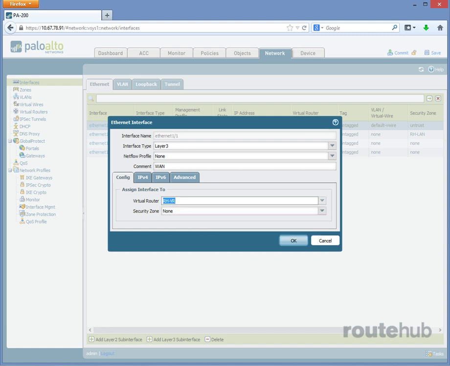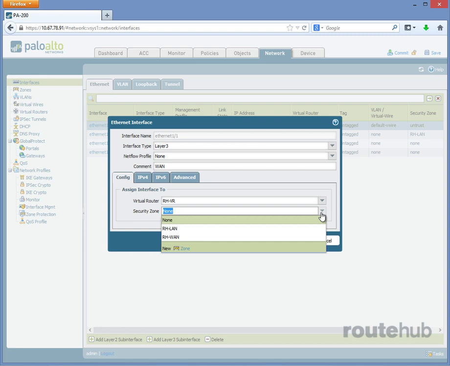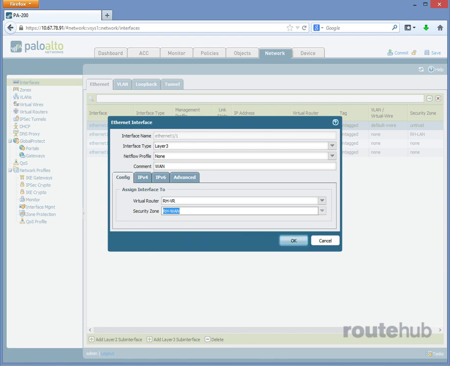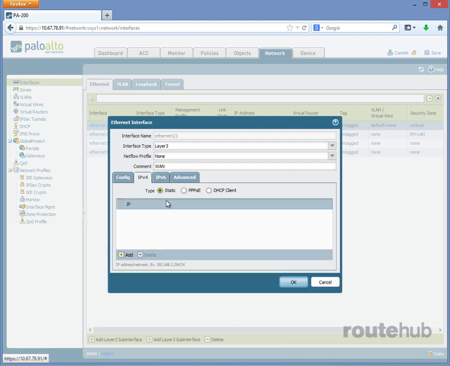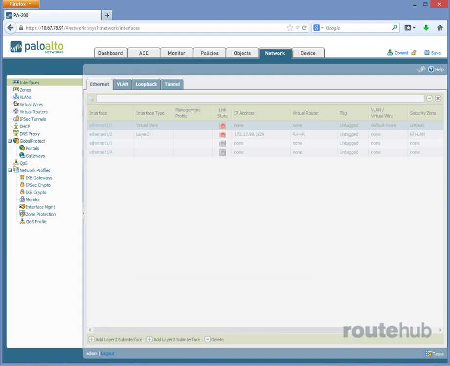Then for the security zone, we're going to select our WAN zone, which is our untrusted zone. Now let's go to the IPv4 tab, and let's configure that IP address .248.145/29. And that looks good. So let's go ahead and click on OK. So now our WAN interface is configured.